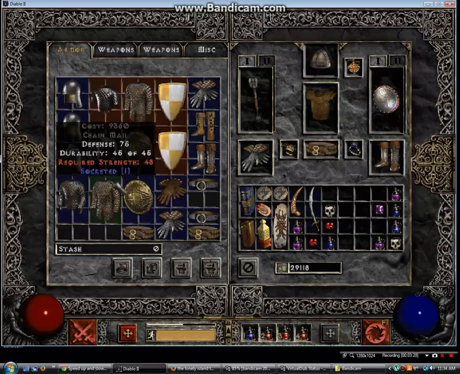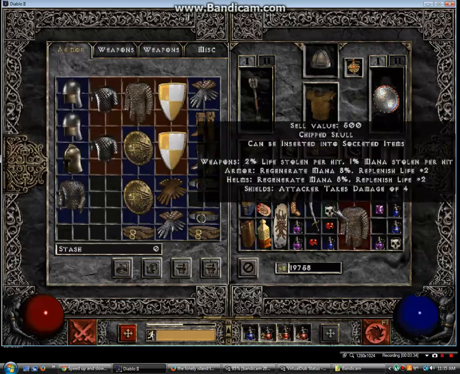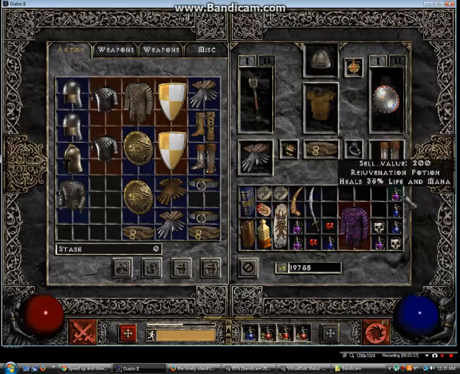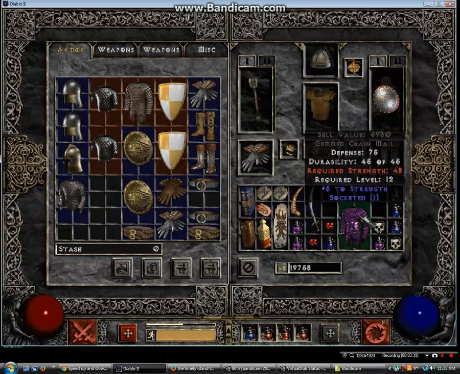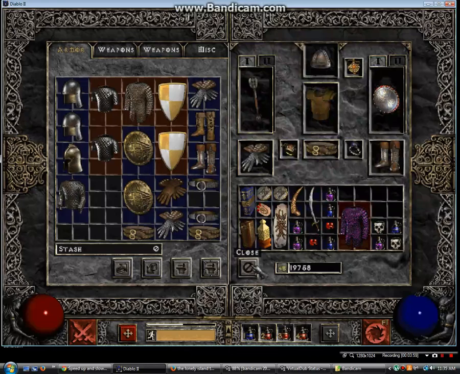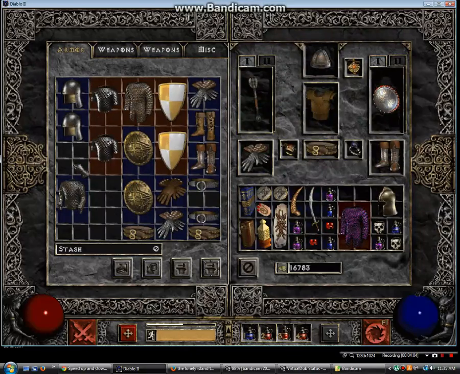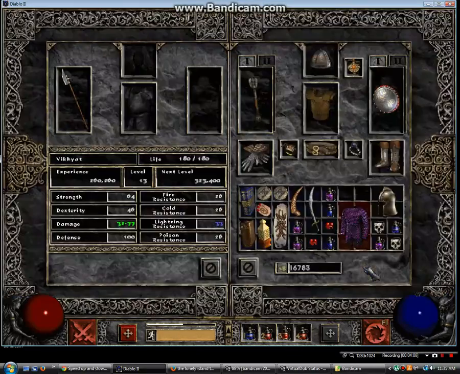What am I doing? I'll get one with a socket and I'll put something in it. Do some magic. Oh no. Oh, I did not want to do that. Oh man. I wanted to save that to make a perfect one so I can get my holy thunder. Oh, that sucks. I'm going to have to do some Andariel runs for some gems, I think, later on once I hit level 22 or something, just so I can make a perfect one. Ugh. Okay.